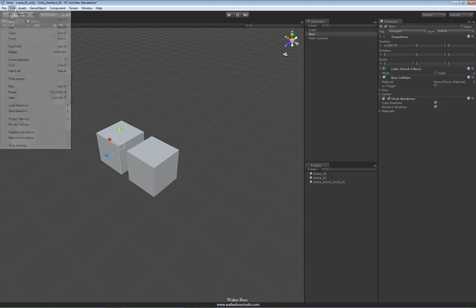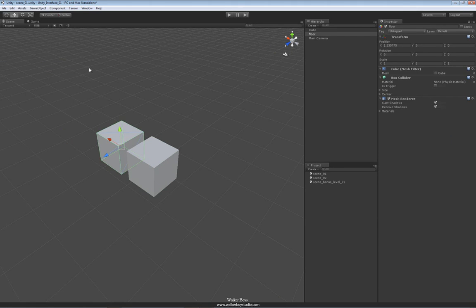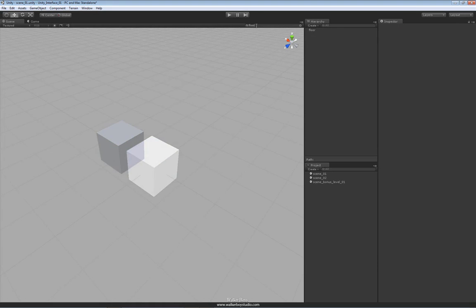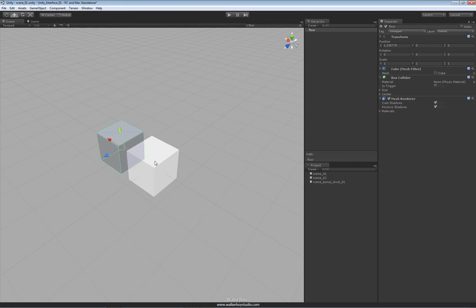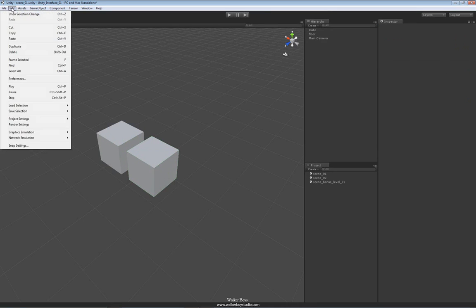Now if we go back up and just again find Control F or just simply selecting right in here, we're going to say floor. Now as I do that, you'll notice this object goes out and this object is available. So it's a great way of searching through the objects inside of your scene, trying to find them and work with them. It's nice because it even becomes transparent so you see the object that you're looking for. We'll go ahead and go out of that mode.